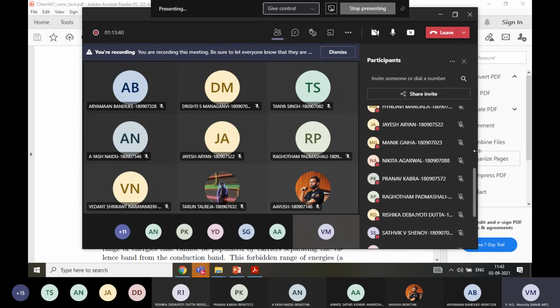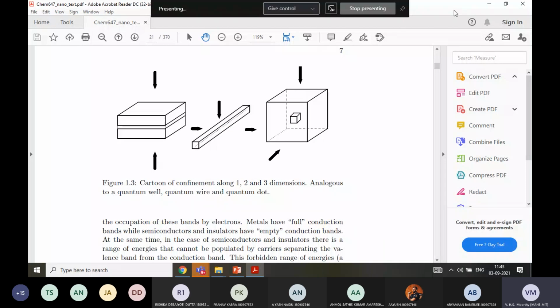Depending on the material and on the property of the material, we have to define what is actually a nanomaterial. For some material or some type of experiment, just for the sake of understanding, a 50 nanometer particle can be called a nanoparticle. For some other property or some other material, a 50 nanometer particle may not be a nanomaterial. Why? What is the criterion for that?